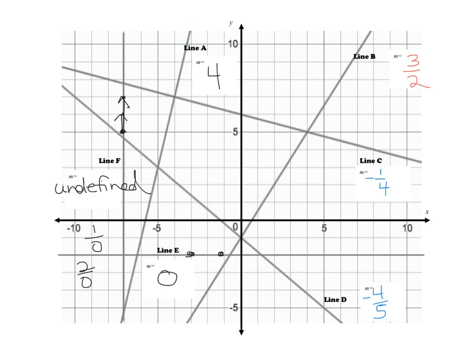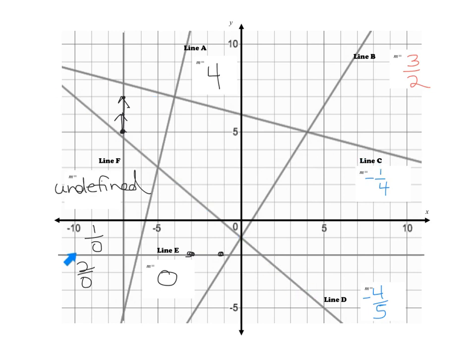Now, go ahead and look at line A and B. Notice lines A and line B, they both have positive slopes. And then C and D, look at these lines. These guys all have negative slopes. That's pretty important to recognize, right? So when you're reading from left to right, if the line is going up, it's going to have a positive slope. If you're reading from left to right, if it's going down, it's going to have a negative slope.